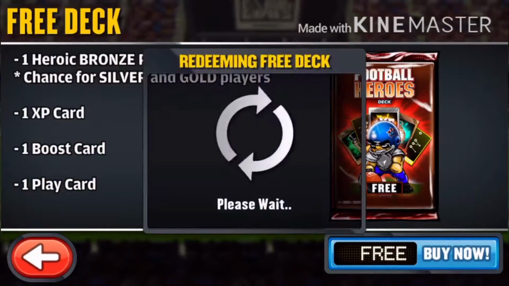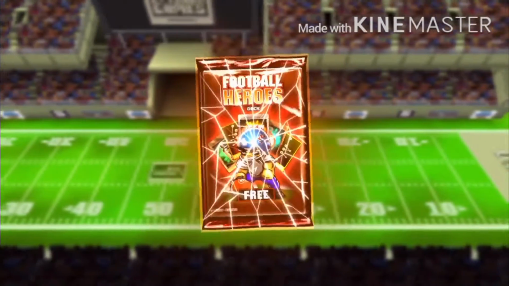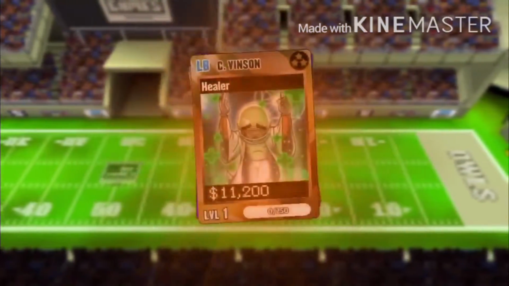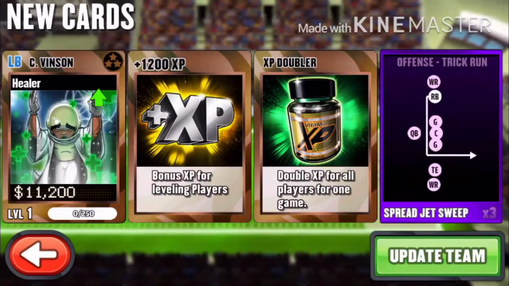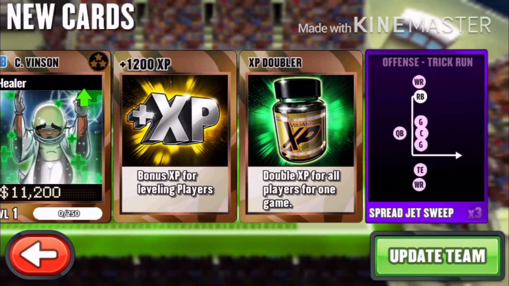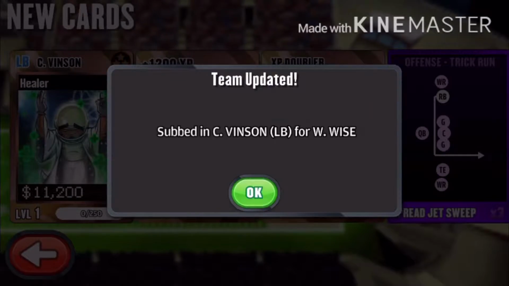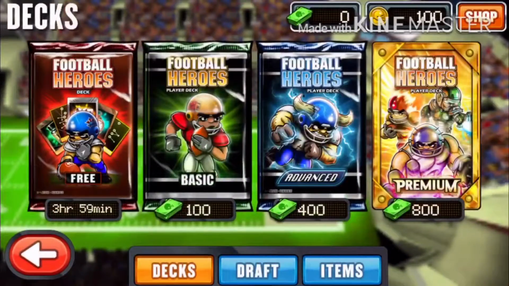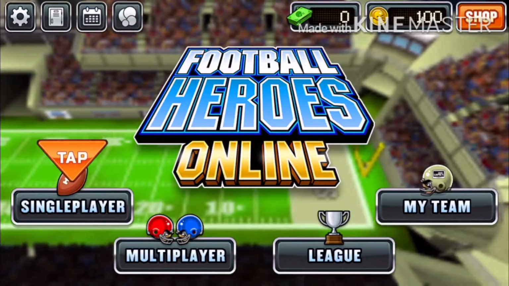Right now, we are going to be opening a pack. You get a free one at the beginning of the game. And by the way, this is a whole new game. C. Vincent is the linebacker we got out of there. We got some XP doubling, extra XP for leveling up players, and a trick play. And we got a special player who's a healer. He has an ability to regenerate his health. We don't use it at all.